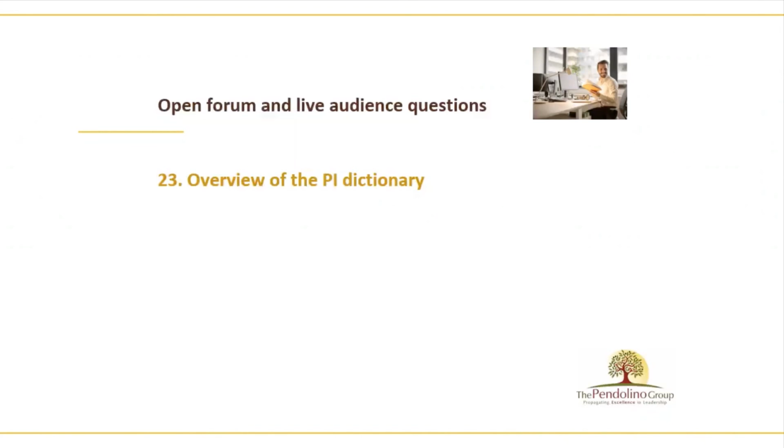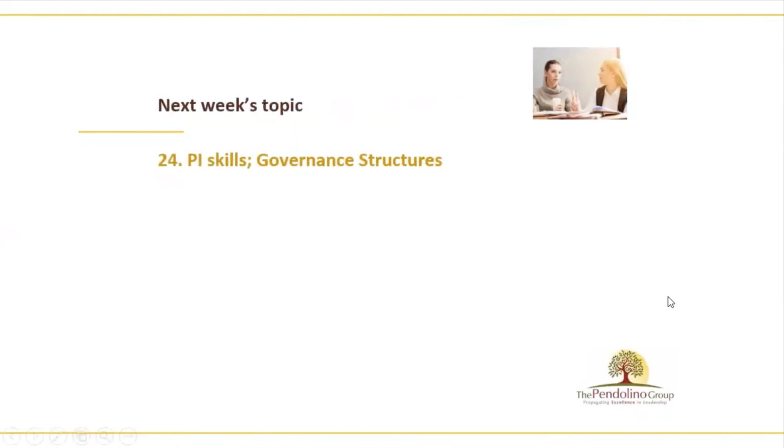So let's go ahead and take a quick peek at what next week's session is going to be. I'm excited about next week. We're actually going to go a little deeper now into the governance structure. Now that we have some common terms and terminology, we've got a little bit of that basis now in play. What I want to do is look at governance structures and what the skills are that are required to have an effective process improvement organization, an effective PIO. What skills you should be looking for, both for your team as well as for developing for yourself in terms of being an effective process improvement leader, and what the governance structures are that you want to make sure you have in place in your organization or on your team to get into that really nice cadence, you know, that nice clip where things just seem to go smooth. And then if something doesn't, well, we deal with it, okay? So that's what we're going to zero in on next week.